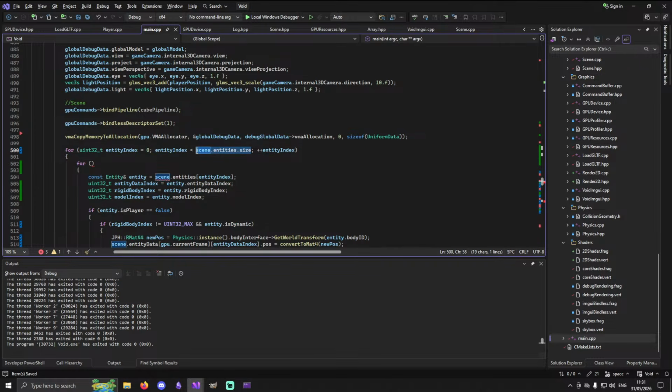Probably, I don't know what to call this, so let's change this to entity type. Or entity category. Entity category. Alright, entity category. And then entity type. Not entity index of that category.